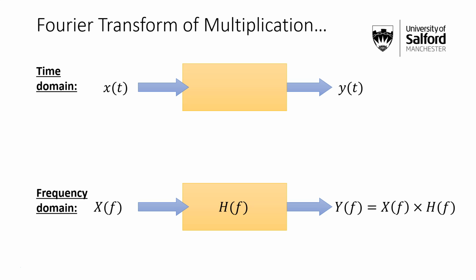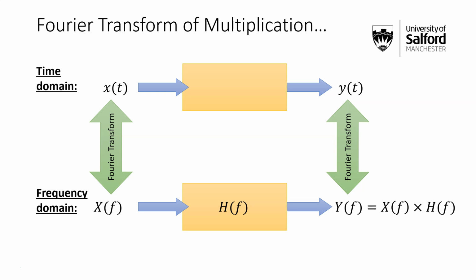But we know that this is equivalent to a time domain system where you put in a signal x(t), get out a signal y(t), and these are all related by Fourier transform here. So the question is, how is the response of the system related to the transfer function, what we've got in the time domain? And the answer is we have something called h(t), which is again related by Fourier transform to big H(f), and this is the impulse response.